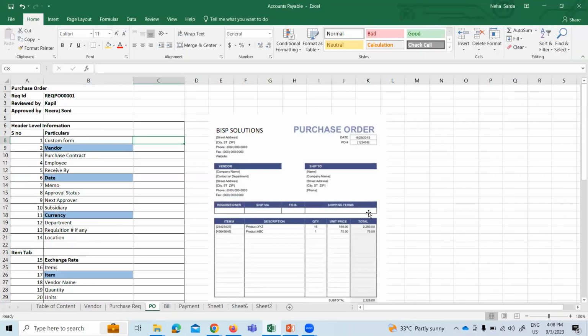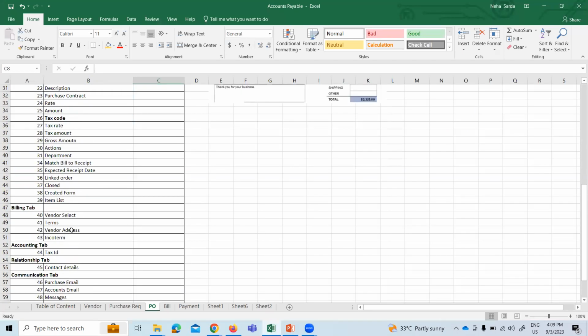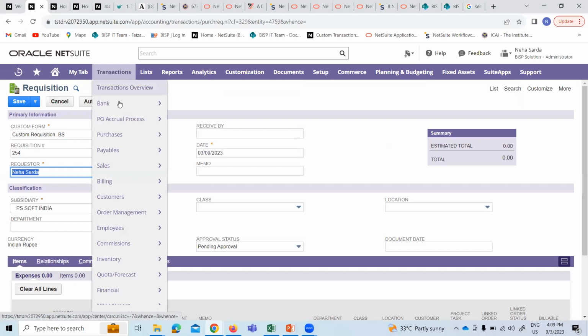Now PO. So this is the sample format which they were using in the QuickBooks. Okay. And in NetSuite, they want all these fields. So I have customized it as per the requirement. So let's have a look at this as well.